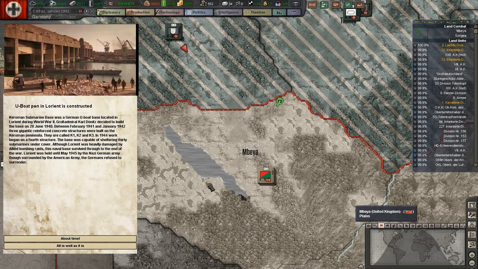Okay, the U-boat pen in Lorient is constructed. Keroman submarine base was a German U-boat base located in Lorient during World War II. Grand Admiral Karl Dönitz decided to build the base on 28 June 1940; between February 41 and January 42, three gigantic reinforced concrete structures were built on the Keroman Peninsula. They were called K1, K2, and K3. Man, they were creative with their titles.